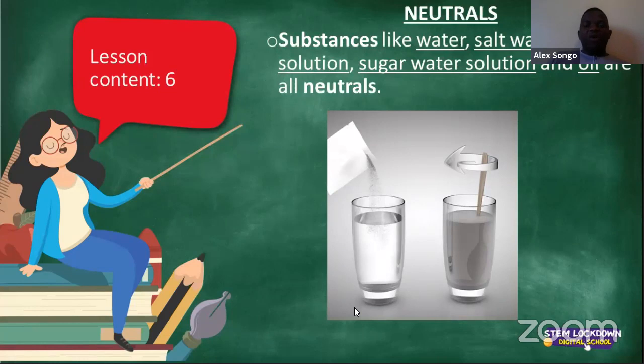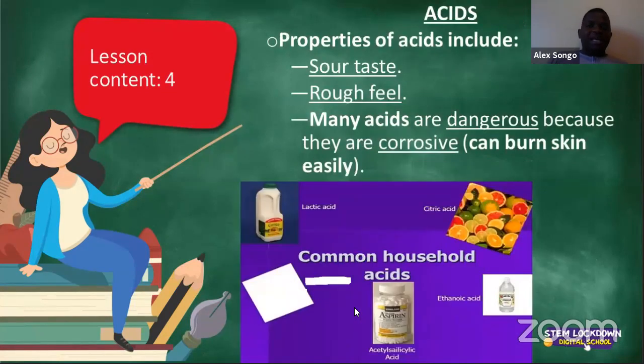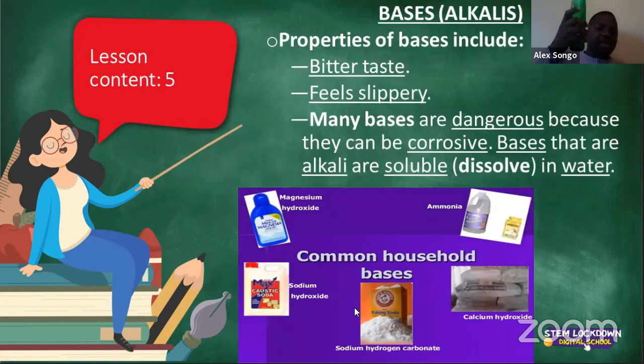So let us recap. We've got acids. The properties of this is that they are sour in terms of how they taste. They feel very, very rough. And we are saying we call alkalis. These are bitter in taste. They feel very slippery when you touch them. I made an example and I said to you, most soap products in any shape, in any form, are great examples of bases. They are bitter in taste. They're also slippery, ladies and gentlemen.